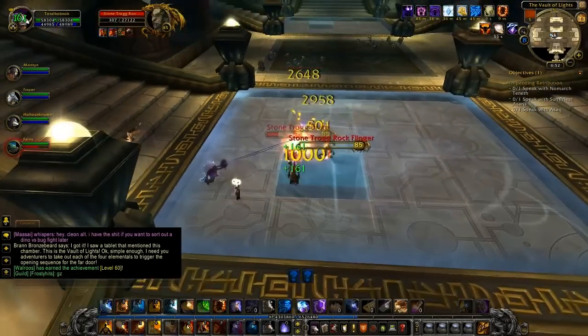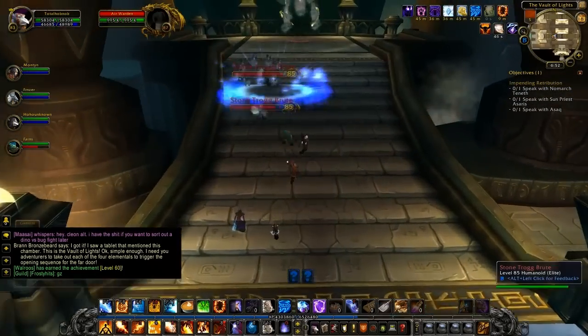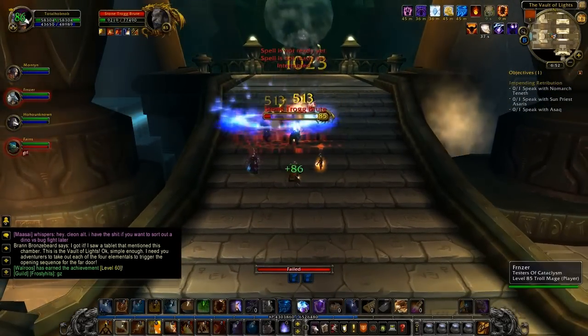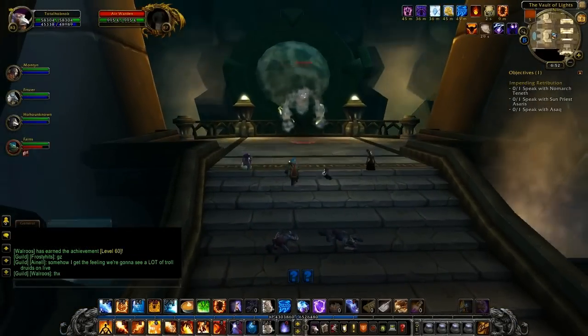Now, this whole section is a pseudo-gauntlet-style event. You have to kill these 4 elemental mini-bosses. No, they don't drop anything. They each have a selection of abilities. None of them are particularly challenging in any way. But you'll always be fighting trogs every time you're not fighting a mini-boss.